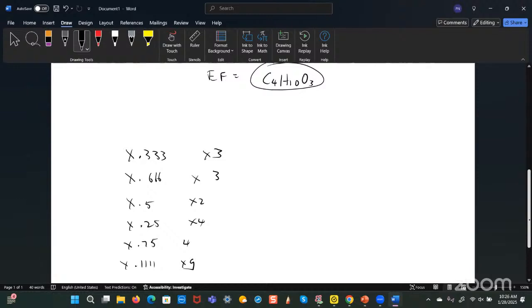Okay, so now I want you guys to try question number 2 before we move on to question number 3. Question number 2 is just basically an exercise in calculating percentages based on your formula. So it's similar to an example that we looked at earlier.